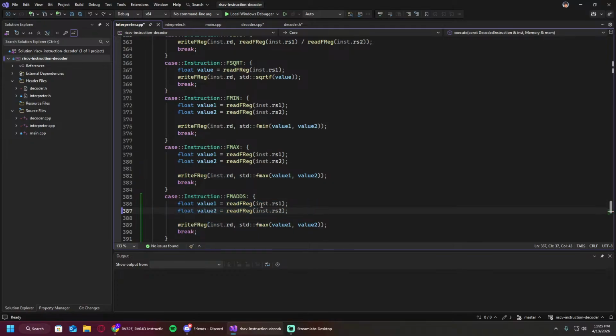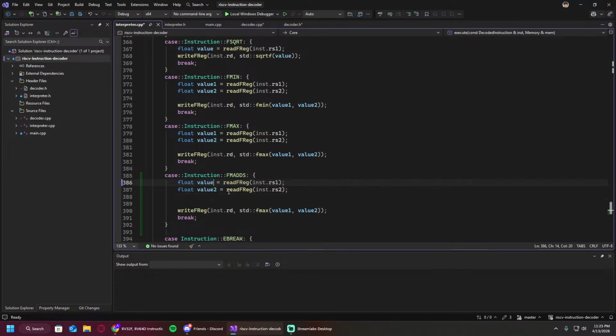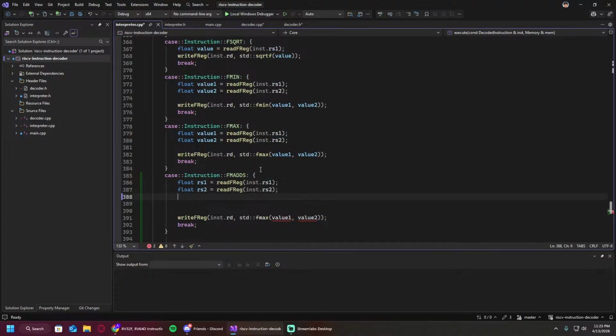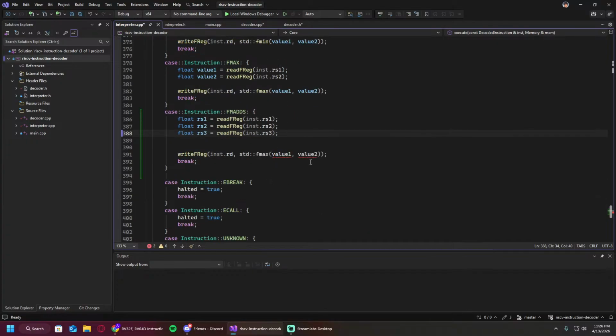Let's keep these variables we deleted earlier. Alright, so we'll keep these. We don't need this function anymore, so it's fine.